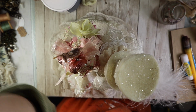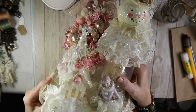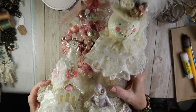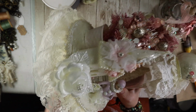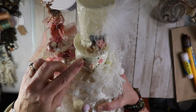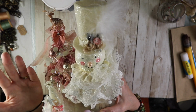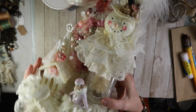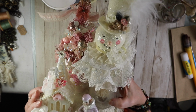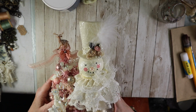Those of you who don't know, I teach lots of classes, and I have over the years, and this was a class I taught for a holiday art retreat. What we're going to do, this is a lid to a box, and we're not going to make the whole thing, but I'm going to show you how to make this adorable snowman. I thought, maybe we'll just make the top and make it an ornament, but might as well go all the way, and I'll show you how I put it together with this bottle, if there are bottles still available like this. And I'll give you all the materials.